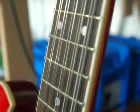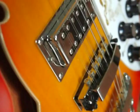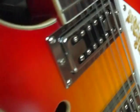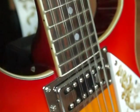Okay, you'll see I actually lowered the action quite a bit. I don't know if you can see it from the video, that's the bass side. This is the treble side. It's come down really nice and low. And because of that, I had to bring the saddles right back and lengthen the strings to accommodate, because there's not so much pressure, not so much bend in the string to pull it down anymore. So, something to watch for.